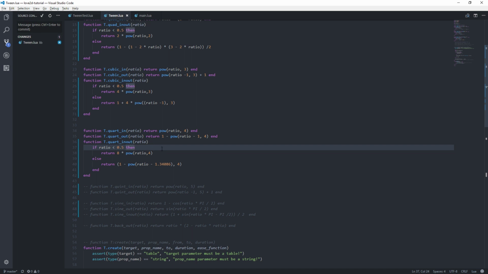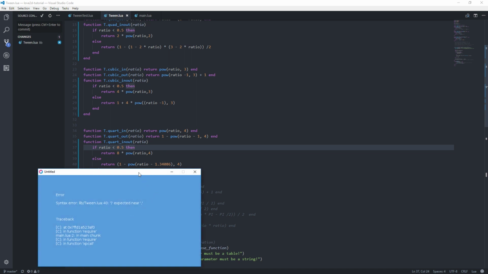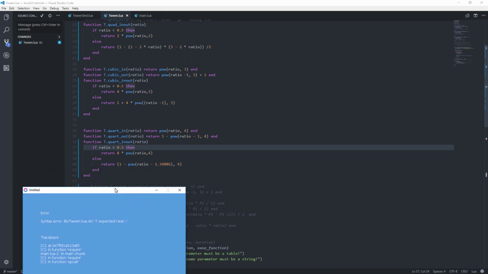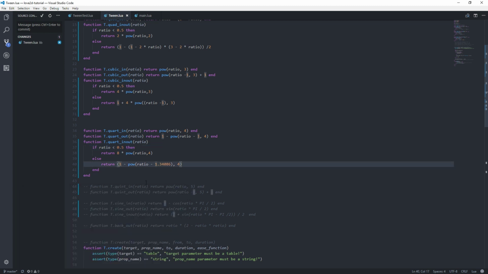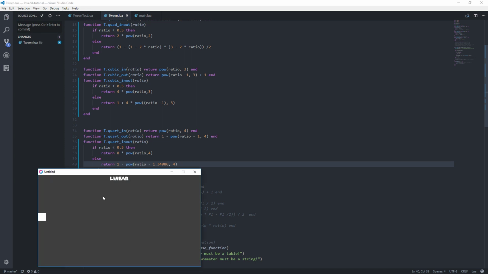Quart in, out, and where was that error? Oh yes, of course. Syntax error. So I've got an extra paren. I've got a couple of extra parens I don't really need. Yeah, we'll probably try to fix that.